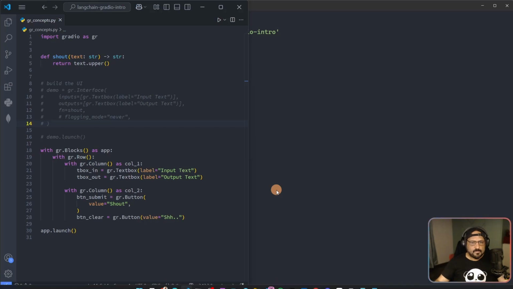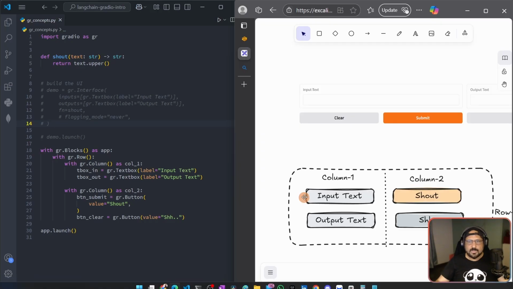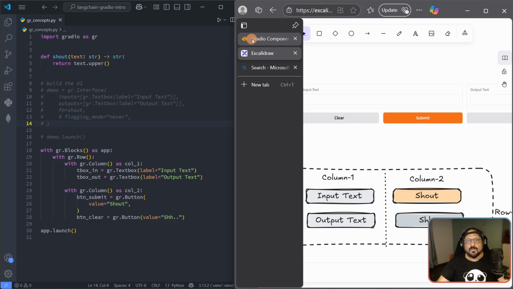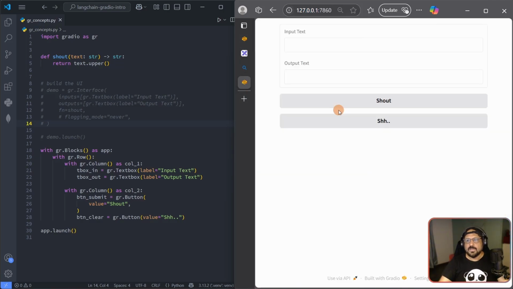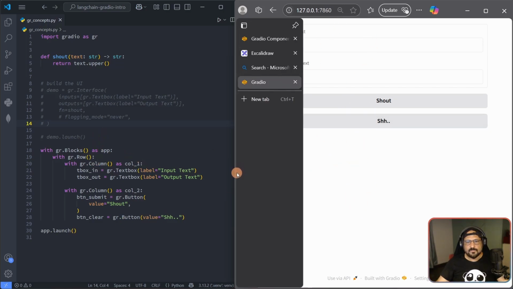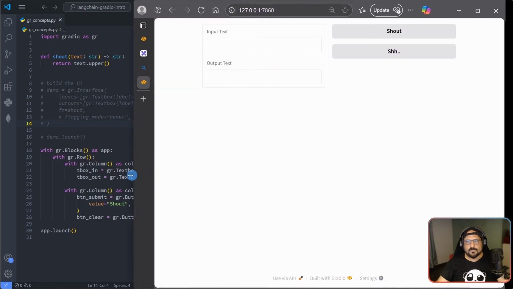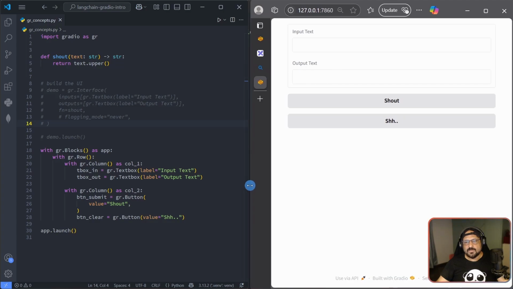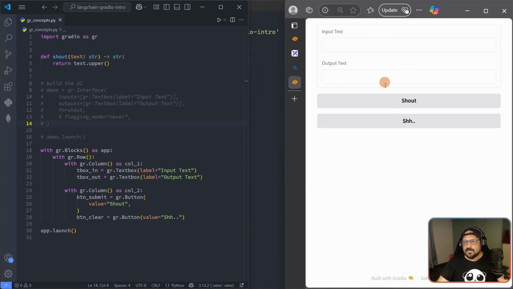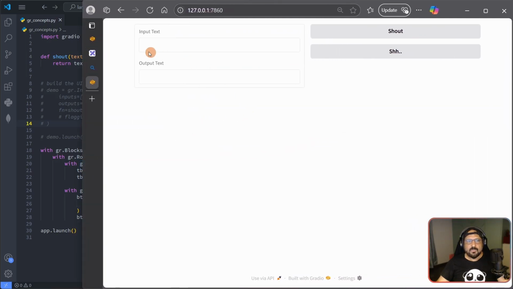All right. So now let's go back to our browser and try to create a new tab and 127 to run it. Now you see this? This is the layout which we have created. Obviously when your screen size is smaller, it tries to fit. So everything becomes a column for a smaller screen size. But if you go on a larger one, then it maintains what we wanted in the first place. So two columns here and buttons are in the second column.